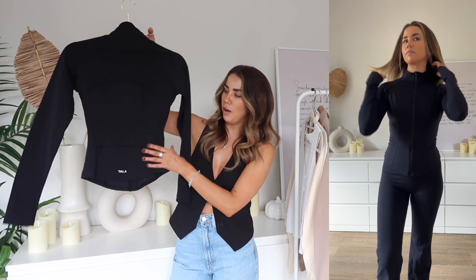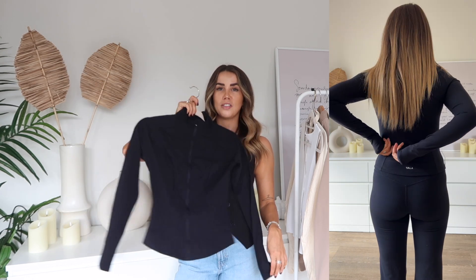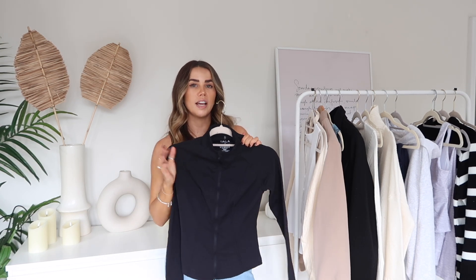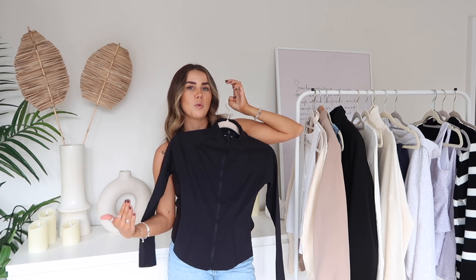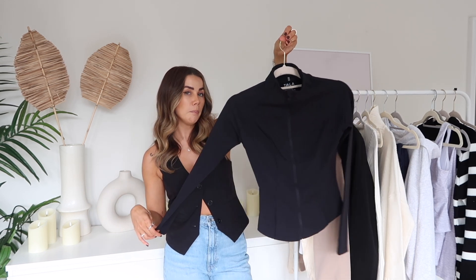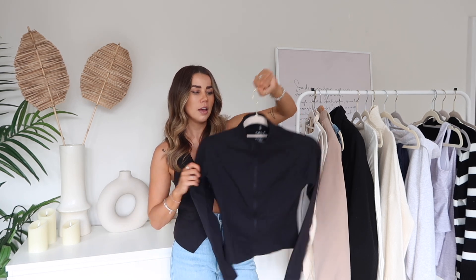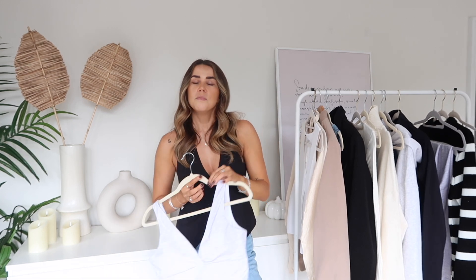We've got a little zip-up jacket which I believe is a dupe of the Lululemon ones and I'm so here for it because it's really comfortable. My favorite part is the zippable pocket on the back - when I go for runs in winter I can just put my phone in there. I actually went for a run recently, unzipped it to about halfway and pulled the arms off to tie it around my waist like a running belt, so the phone stayed in the back and wasn't flapping around. This is a size small and it's honestly the most comfortable thing ever - super flattering. It's great for athleisure days or actual running, more affordable than the Lulu ones and the fit is just a ten out of ten.